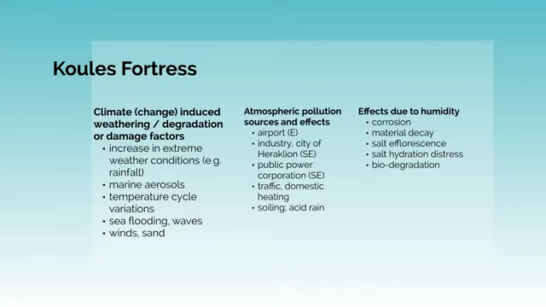The Venetian fortress Castello a Mare or Rocca a Mare is situated at the edge of the northwest breakwater of the Venetian harbor in the city of Heraklion. It faces adverse effects of climate change, with the most significant impact from the sea. Strong sea waves have constantly been causing damage to the build material and the foundation. Again, we have human-induced air pollution, which is affecting the fortress too. And humidity not only poses a threat to the build material, but also leads to corrosion.